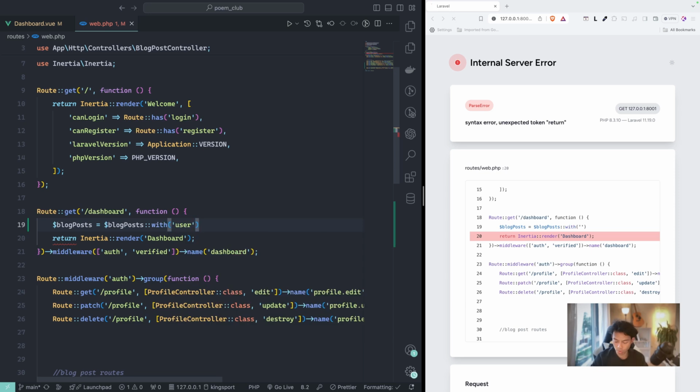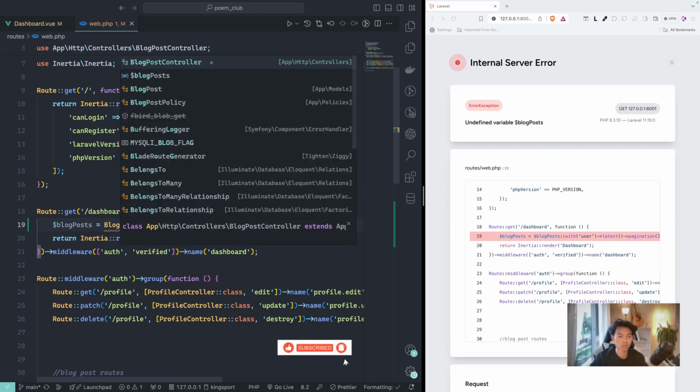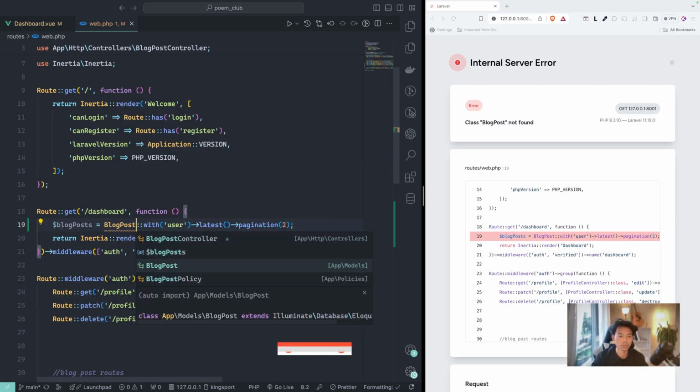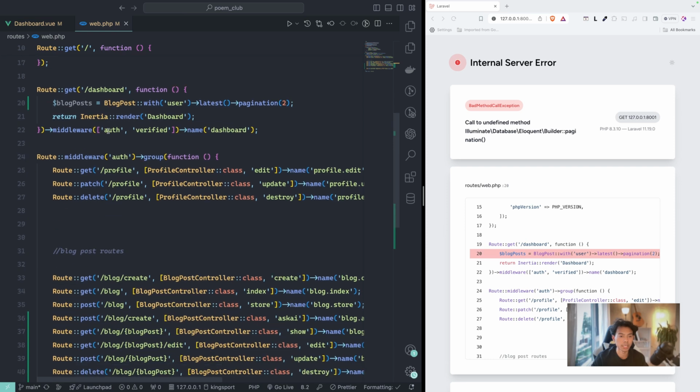So with user, and then I will say latest with pagination of 2. Not like that, sorry, blog post. That blog post model has been imported at the top, right? It is very important. Without the import, you will get an error.